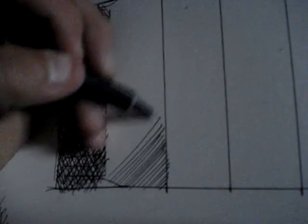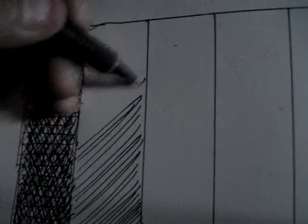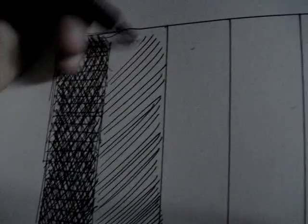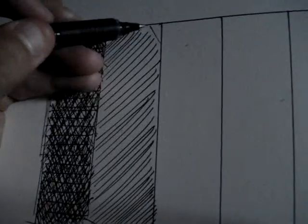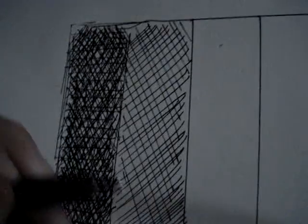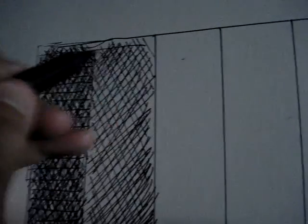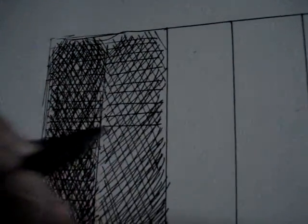Even though it's one less hatch, sometimes it can appear to be the same darkness as the hatch before it. So you also want to pay attention to how heavy you hatch to try to create that gradient scale. What I'm doing here is just going to do 6 hatches. I'm on my 2nd. I'm going to try to give the illusion that it's lightening. 3 hatches. 4 hatches.